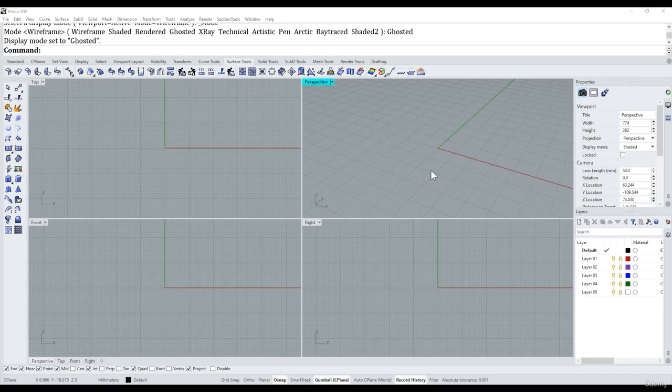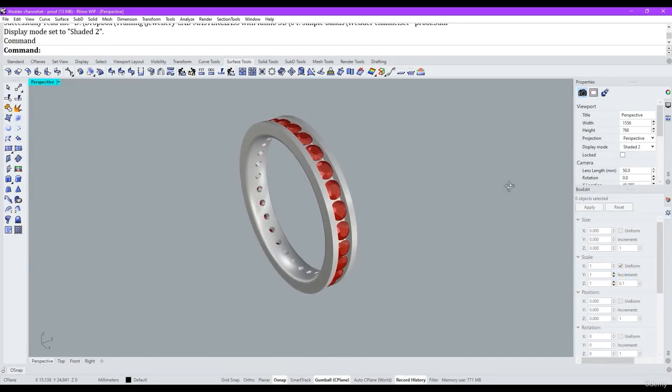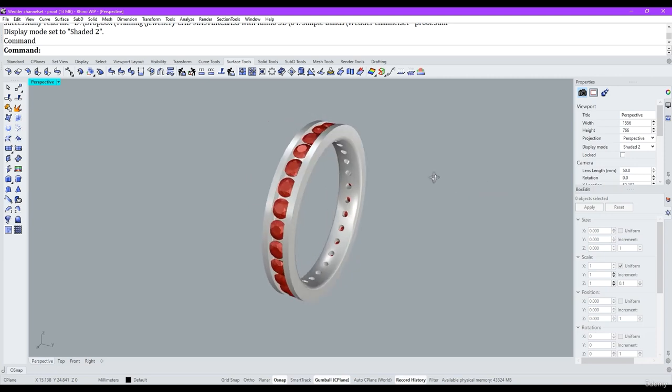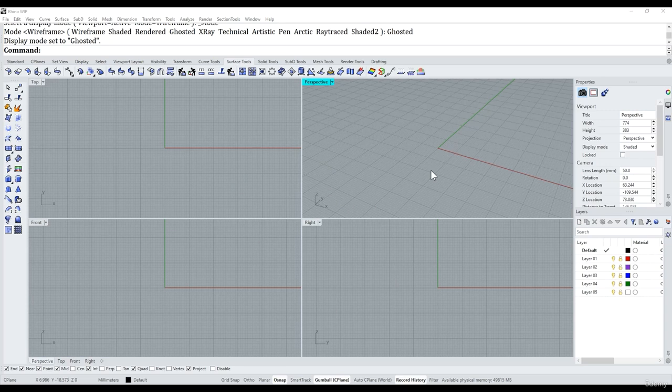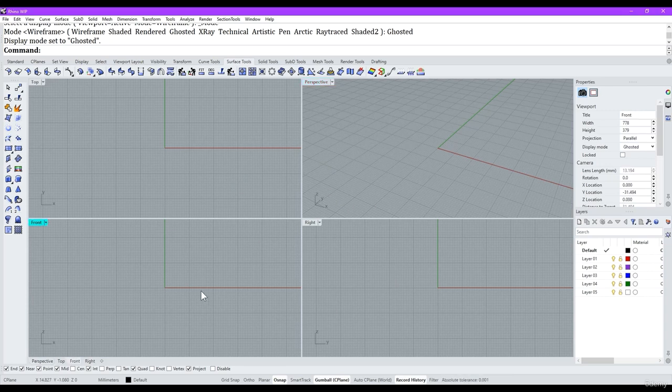We are now going to create an eternity ring, and we're going to set this with a channel style of setting. This is going to be a full eternity ring all the way around. So let's start with a finger size. We're going to use the previous finger size of about an L, and that had a diameter of 16.1 millimeters.